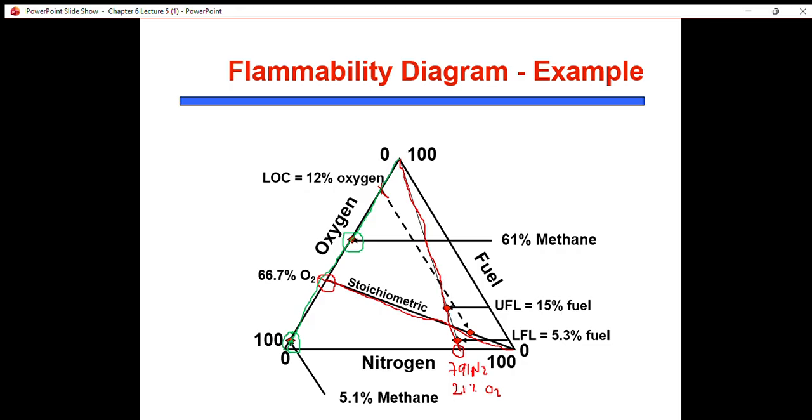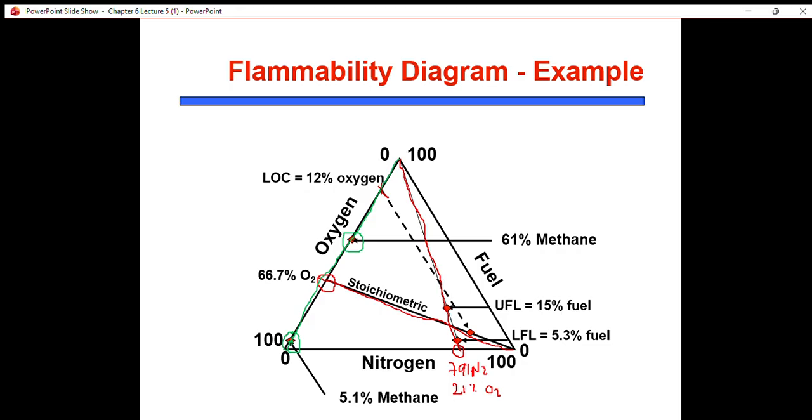And now I'm going to use the other two pieces of information, which are the upper flammability limit and the lower flammability limit of methane in air, to determine the region. If I'm talking about the lower and upper flammability limits of fuel or methane in air, this means that I'm looking at any point or any combination, since it's in air, inside the triangle. But I know by default that the upper and lower flammability limits are the concentration of a fuel in air.